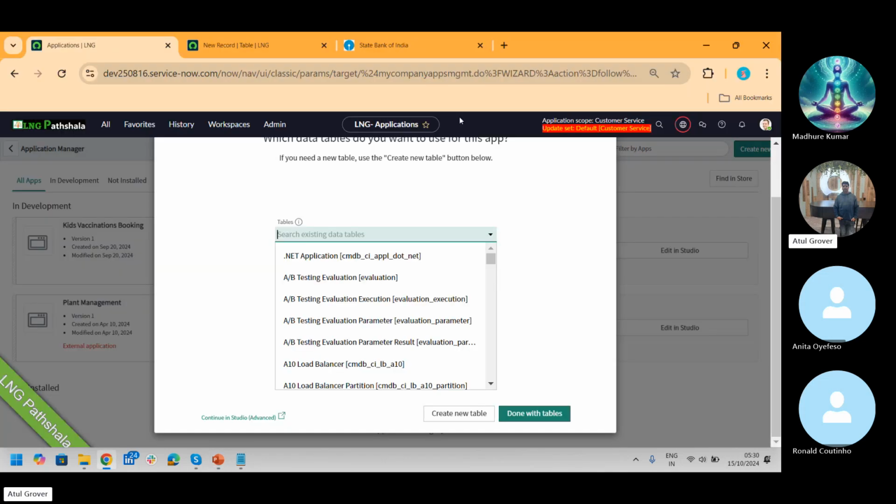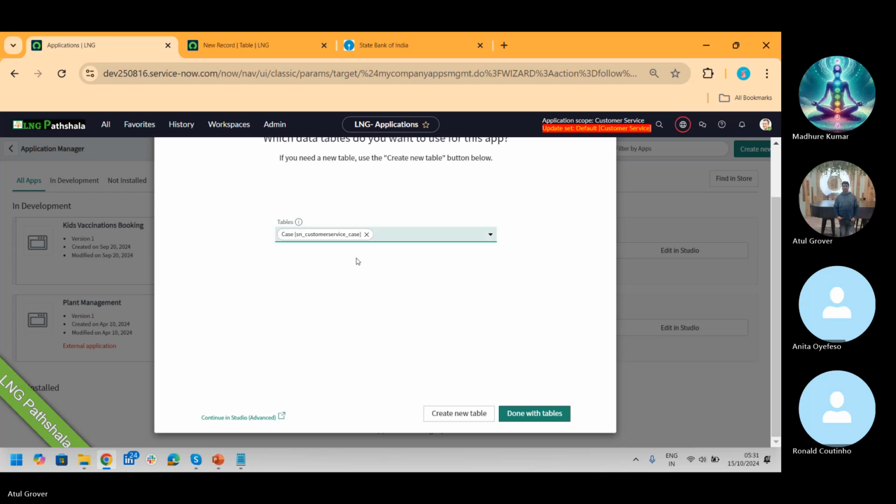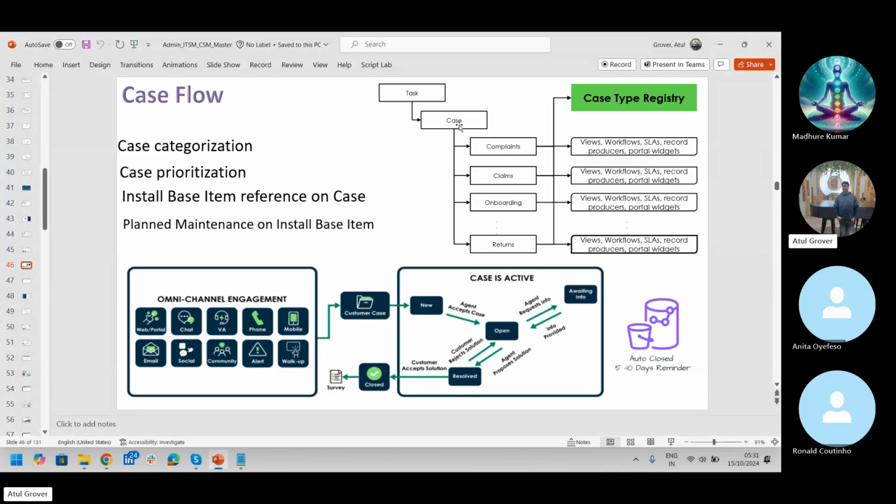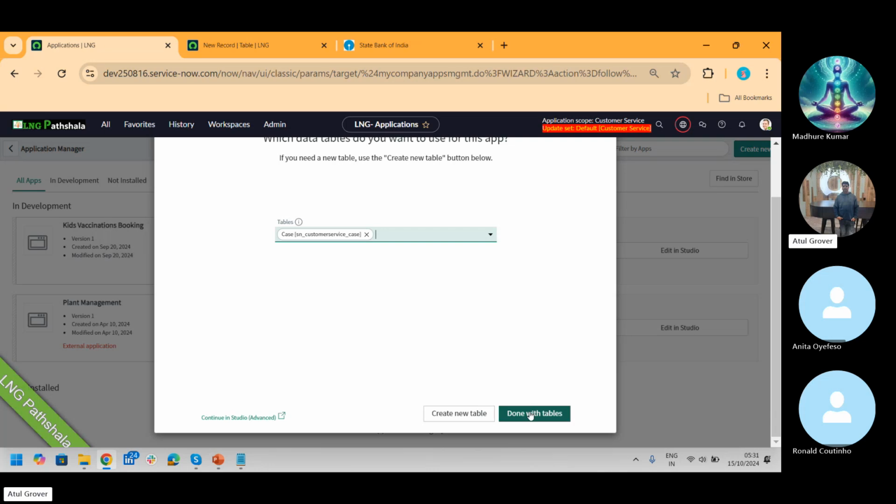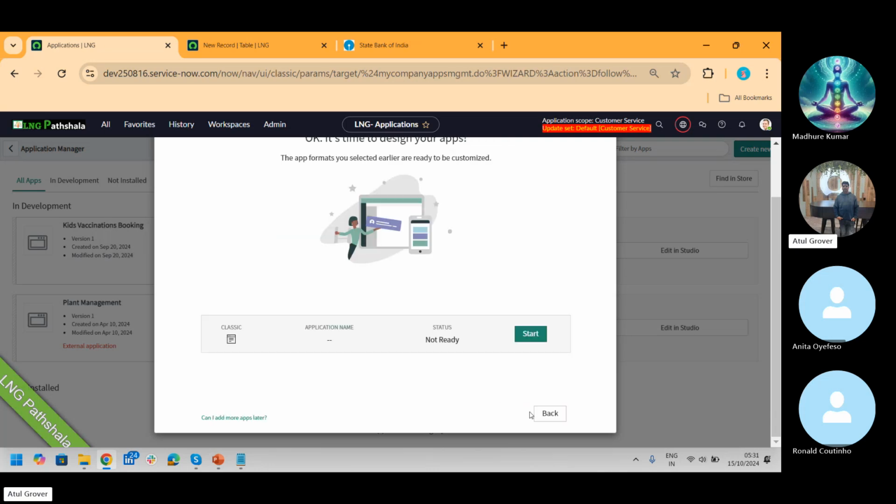So I'll put SN underscore customer service underscore case, this table, because my case type is coming from case only. So I want to inherit all the properties from there as well. And I say done with table.